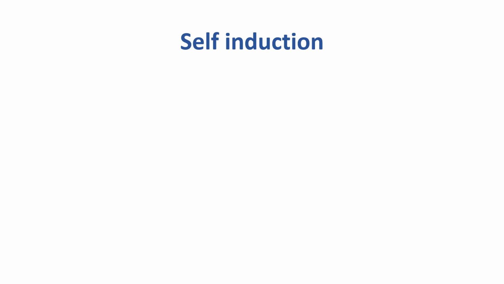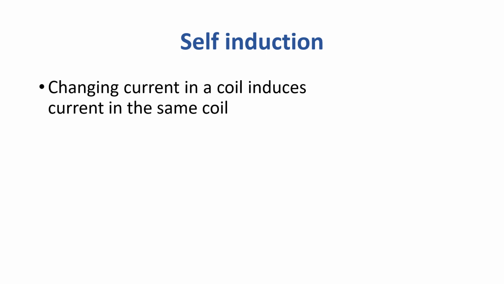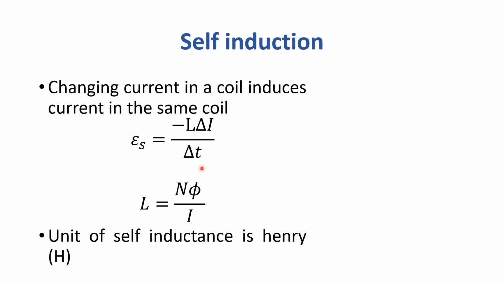What is self induction? सिमिलर टर्म्स हम इसको भी डिफाइन कर सकते हैं. सेल्फ इंडक्शन के अंदर सिर्फ फर्क ये होगा कि वहां पे हमारे पास दो कॉइल्स थी और सेल्फ इंडक्शन में एक ही कॉइल के अंदर अगर हम करंट चेंज करते हैं तो उसी के अंदर एक नई करंट जो है वो इंड्यूस होगी सेम कॉइल के अंदर. तो इसके फॉर्मूला के अंदर भी ऑलमोस्ट सेम वही फॉर्मूला है, फर्क ये है कि वहां पे M था, यहाँ पे L है विच इज द सेल्फ इंडक्टेंस एंड L इज ऑल्सो गिवन बाय N phi over I. यहाँ पे हम प्राइमरी सेकेंडरी नहीं कर रहे क्योंकि कॉइल एक ही है हमारे पास. और सेल्फ इंडक्टेंस का यूनिट भी हेनरी है बिकॉज फॉर्मूला इज दी सेम.